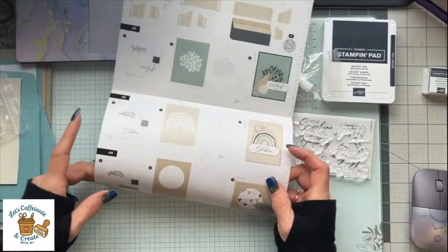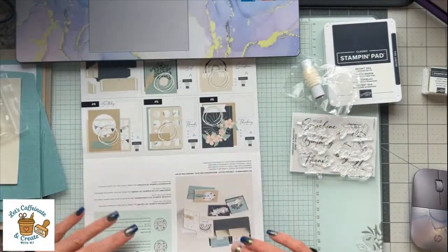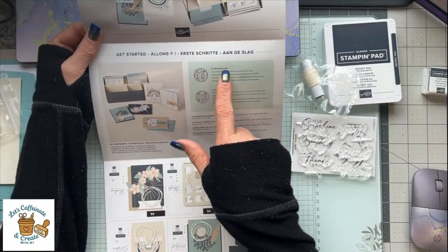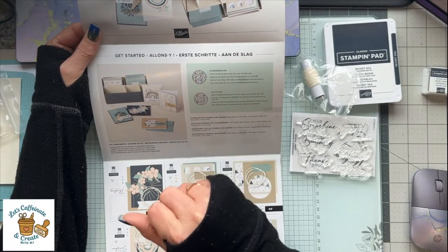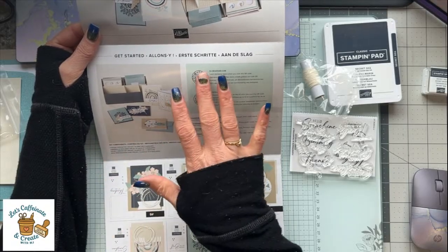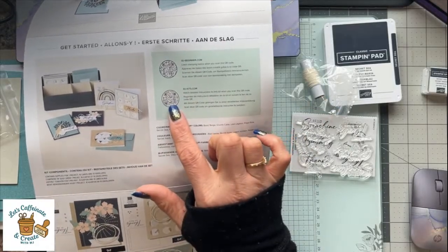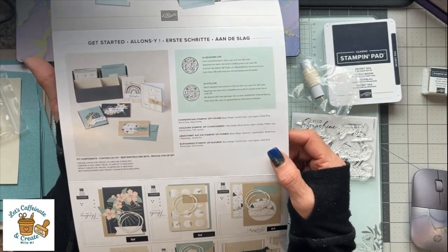All right. So we are going to start. We've already done the assembly of the box. Oh, we got to talk about the back of these. Every kit comes with a stampinupbeginner.com QR code, and it's the stamping basics. This is to watch a video. It's kind of a high-speed video putting this kit together. So Stampin' Up! always will do that with kits.